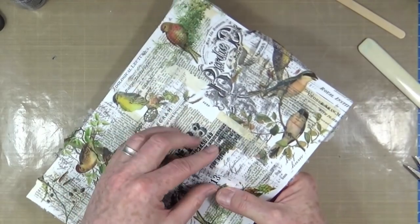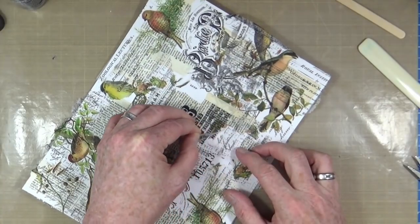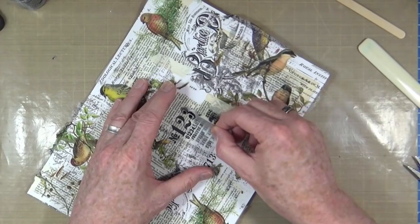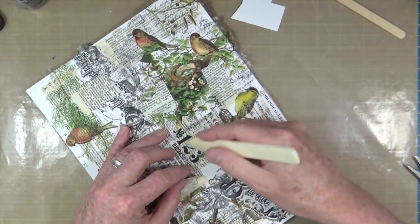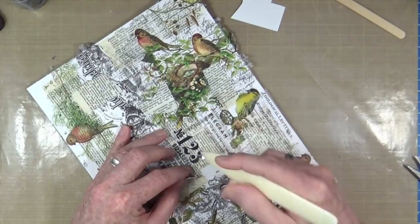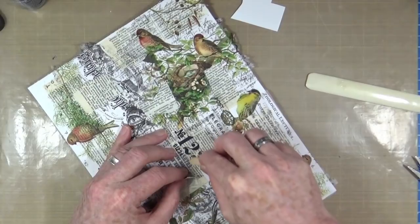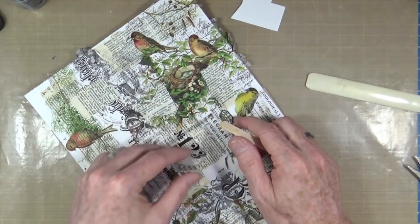and then just pick the edge and then just gradually lift it up to see how much of it's coming off. See, not all of it has come off, and it's also, you see, I should have waited for the matte medium to fully dry before doing this, because it's pulled up some of the matte medium as well.